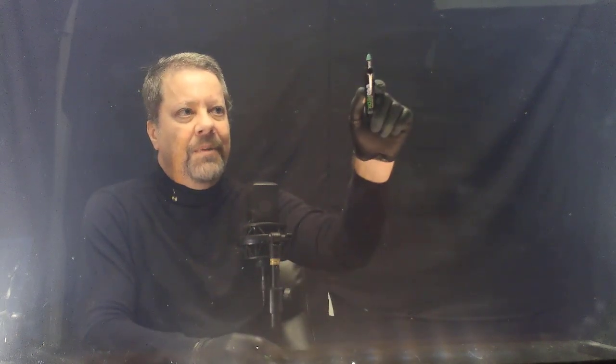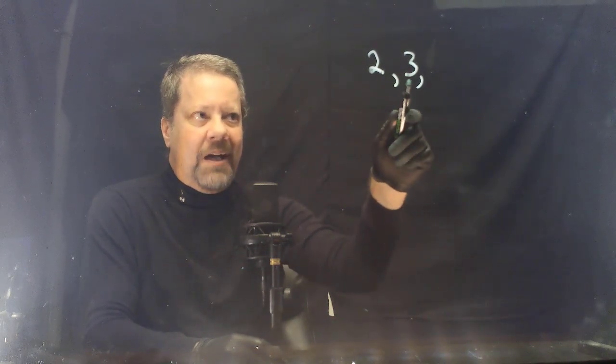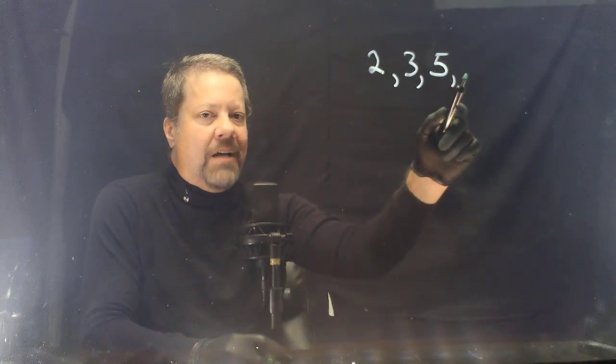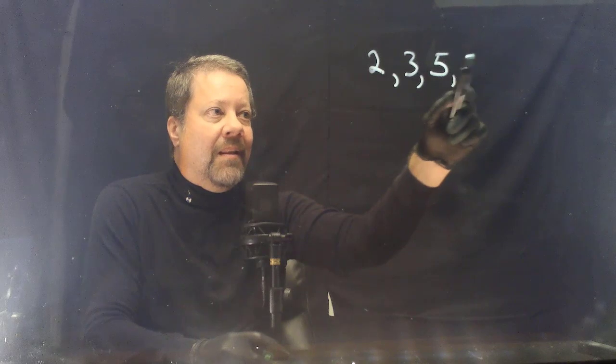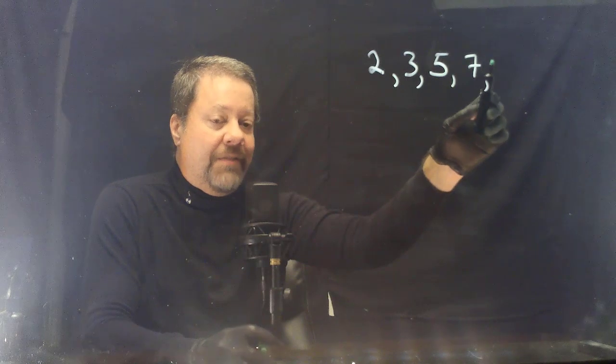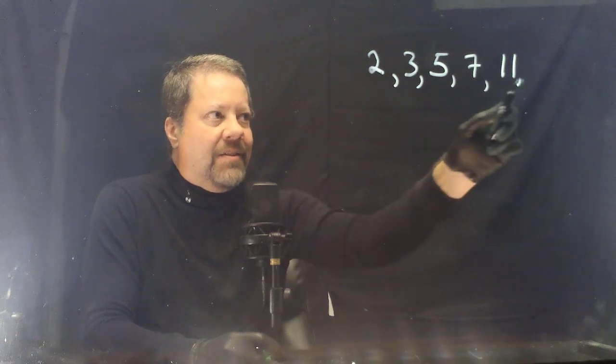A natural number is prime if it can only be divided evenly by 1 and itself. There are no other factors that divide into it evenly. So, for example, 2 is prime. It's only divisible by 1 and 2. 3 is prime, divisible by 1 and 3. 4 is not prime because it's divisible by 2. 5 is prime. 6 is not prime. It's divisible by both 2 and 3. 7 is prime. 8 is not prime. 9 is not prime because it's divisible by 3. 10 is not prime, but 11 is prime, and so on.